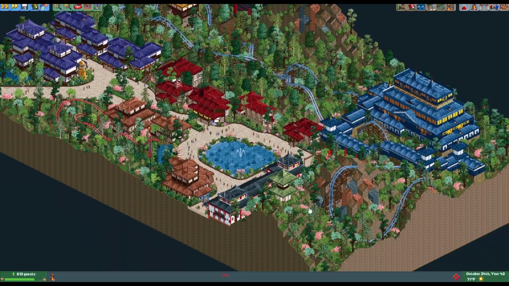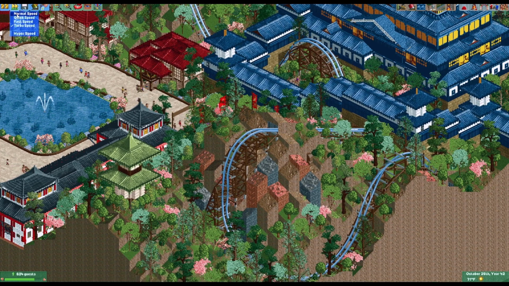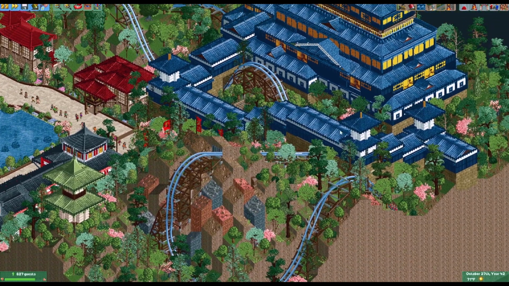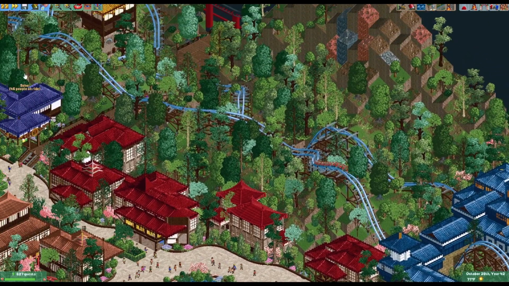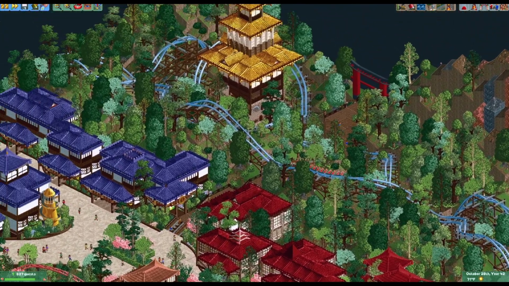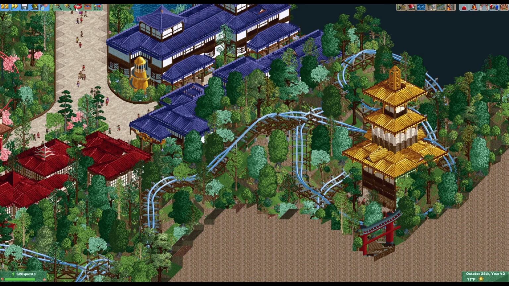Where's the... Oh, was that the beginning of the coaster? And he was kind enough to zoom in there for you. I was looking at the building. I thought that's what he zoomed in for. I wish the foliage was a little bit lower so I could see more of the coaster. It's a little hard to follow because of that.